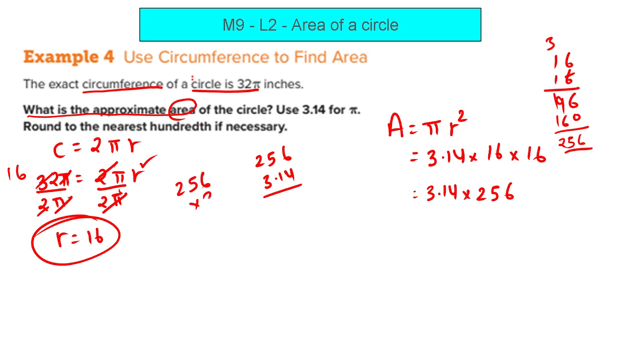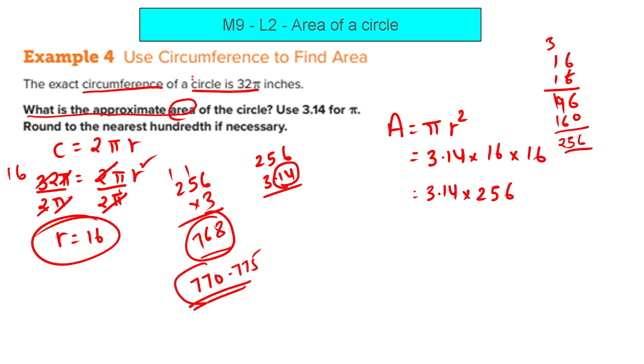256 multiplied by 3 only, okay? 3 times 6, 18, 8 and 1 up. 5 times 3, 15, 16, 6 and 1 up. And 3 times 2, 6. So the answer is 768, right? So my answer should be a little bit bigger than this. Why? Because I did not multiply it with the 0.14. So it means my answer should be around between 770 to 775, right? You can see the options, whichever option lies between these two numbers or is a little bit bigger than 768, that will be the answer. But if you want the exact answer, you have to multiply here, okay?